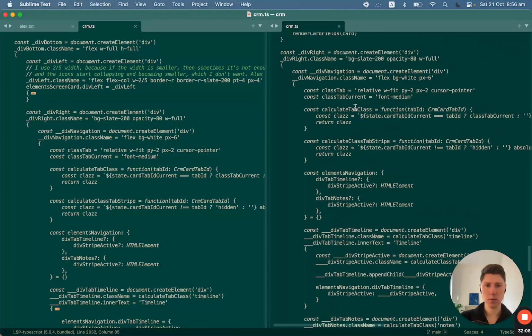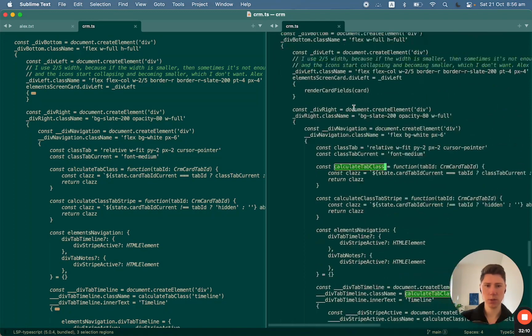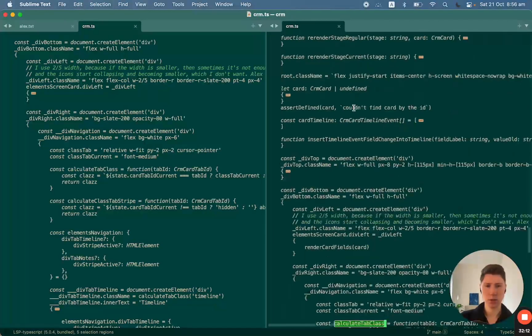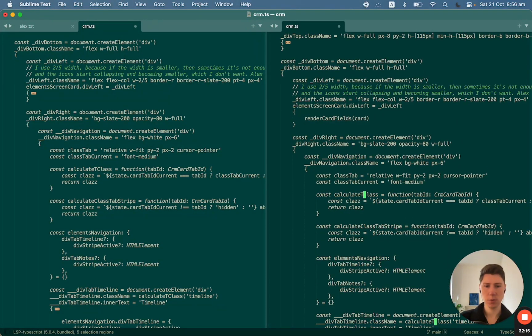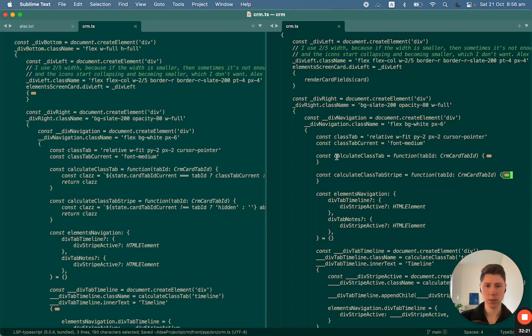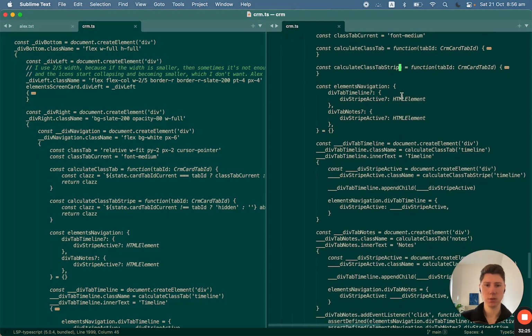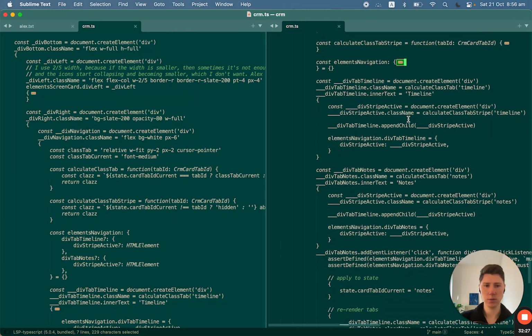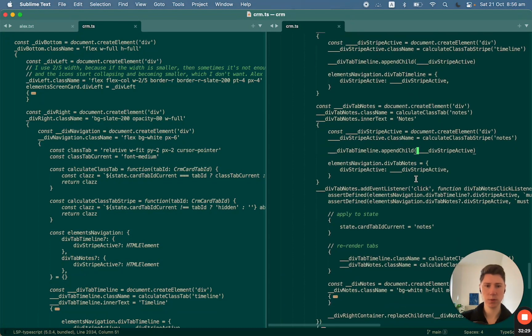And I want to rename this guy as well, so we can have consistent naming here, class tab, like that. So we have calculate class tab stripe, and basically very similar code for similar stuff.